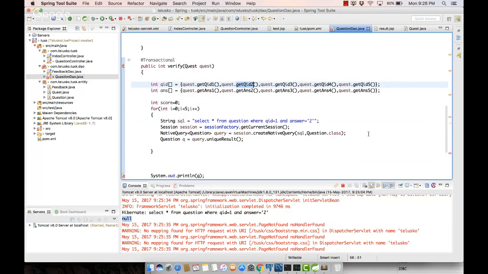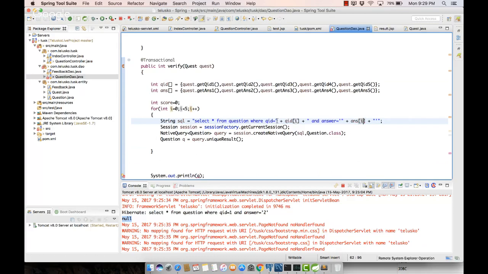Now, once I got everything in these question IDs and answers, what I can do here is I can just verify. How can you verify? I can replace this QID with, oh, there will be a Java code, right? So we have to put QID. I just hope you are good with concatenation, because I'm doing concatenation here. And then instead of this 2, I have to write answer of i.